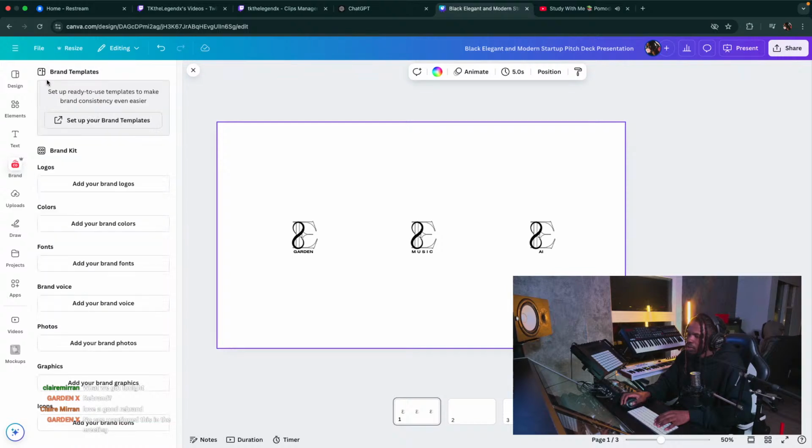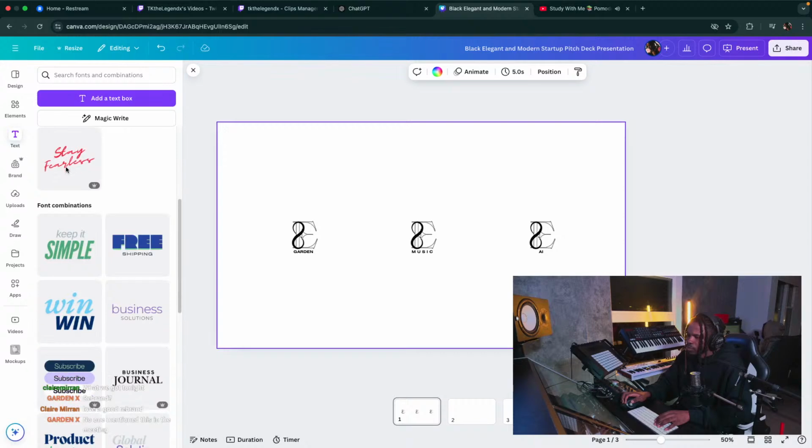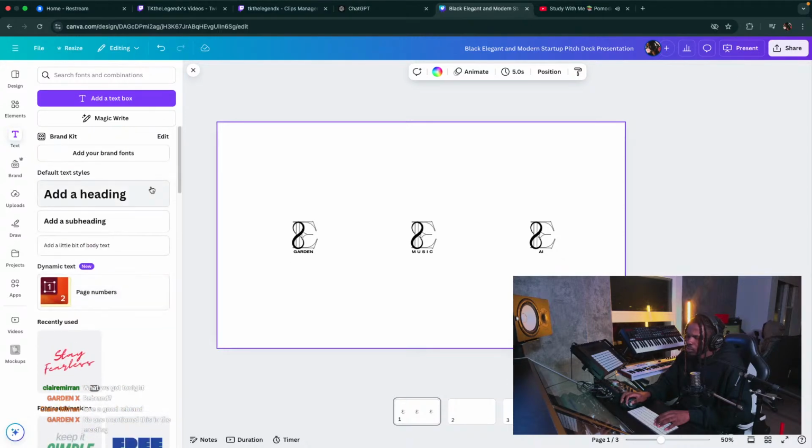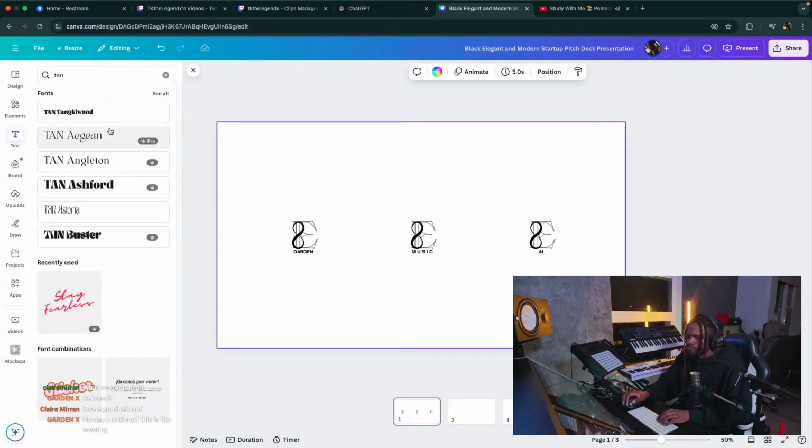So why is it not showing up? Or how do you just find your brand fonts?